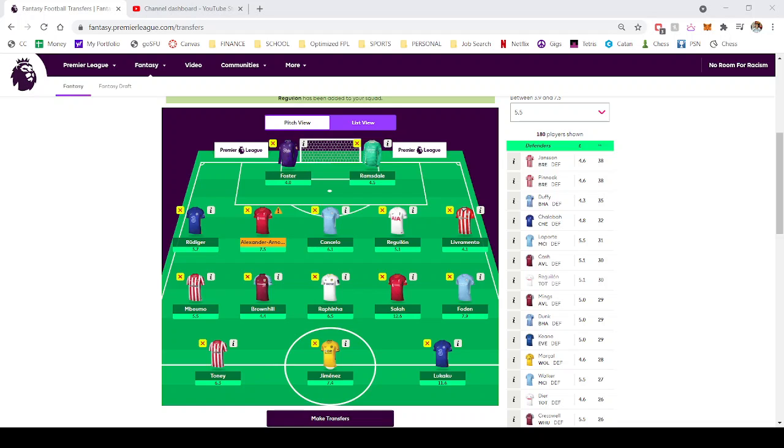And Mbeumo and Tony, like I said before, fantastic players. I think they have great fixtures, so I'm not really that surprised by it, other than the Chelsea fixture, obviously, which is going to be kind of hard. But after that, they got some really good fixtures.